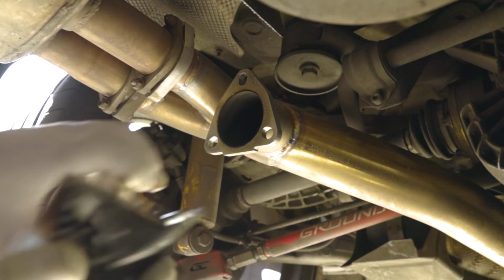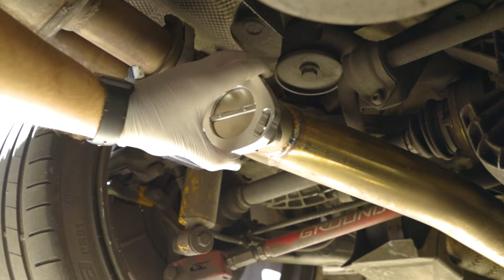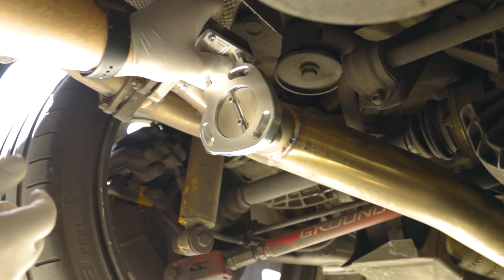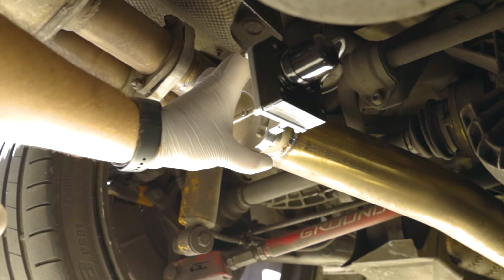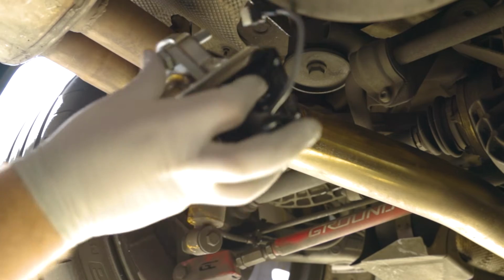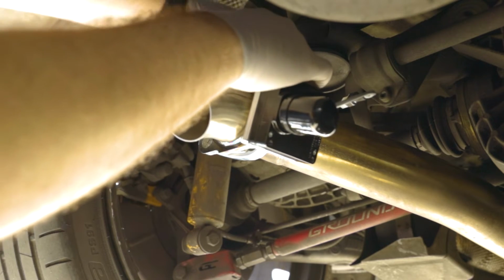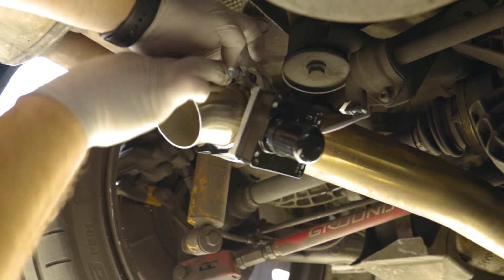Alright, let's just look at how we can install this motor and what the best way would be. I think this would be the best way. This definitely can't fit. Let's see if we can do it like this. Maybe like this as well. But I feel like I kind of intrude on the X-pipe. So we're going to keep the motor off and we're going to put it this way. Okay, so I'm going to go in with the first bolt to kind of secure it in place. I'm going to do the top one, and this should kind of hold it in place for me so I can set up the other two bolts as well, so you guys can see from the big hands.